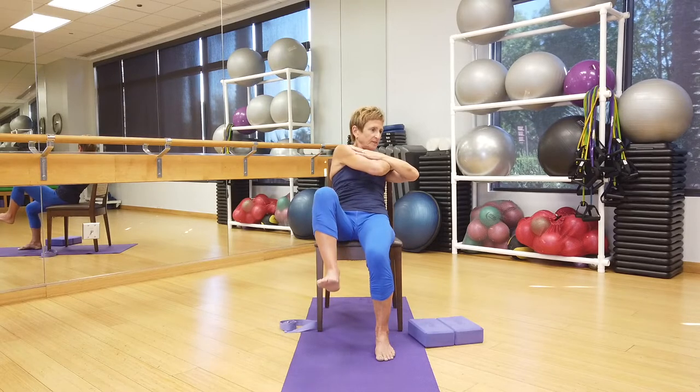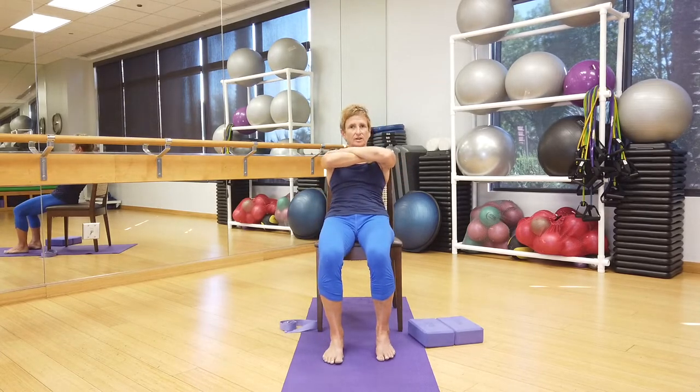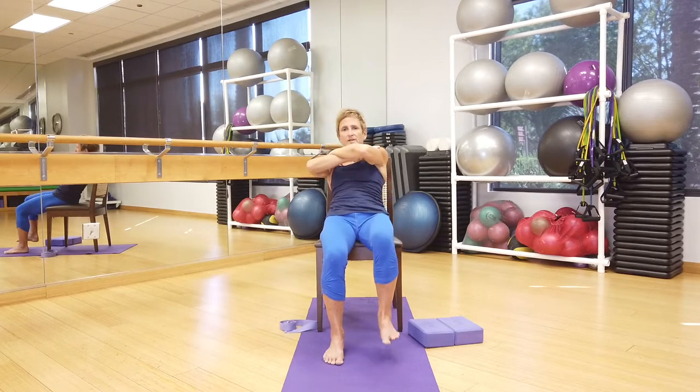Twisting over to right. Lift left knee. Stay here. Breathe in. Breathe out. And come back to center. Let's do the other side. Stay strong, nice and long, and breathe out. Let's come back to center.